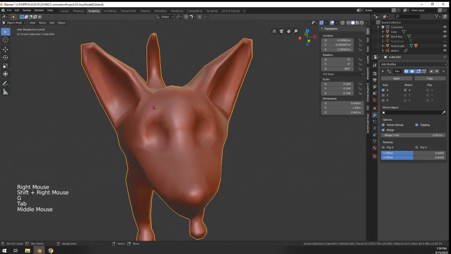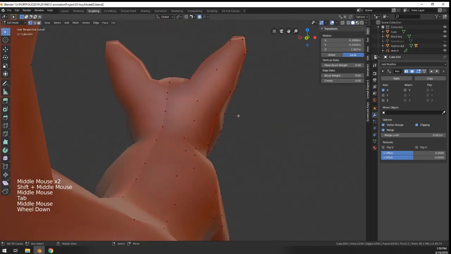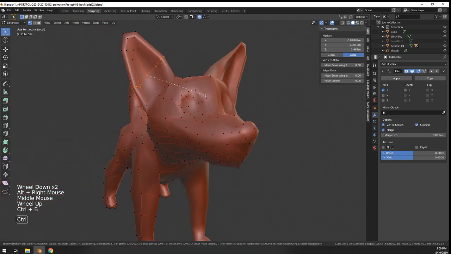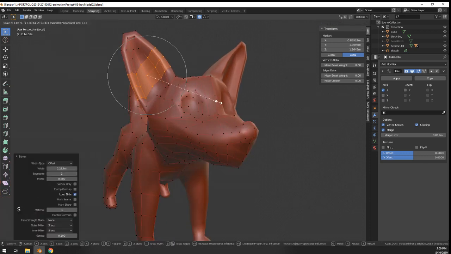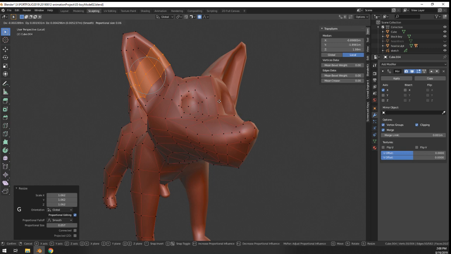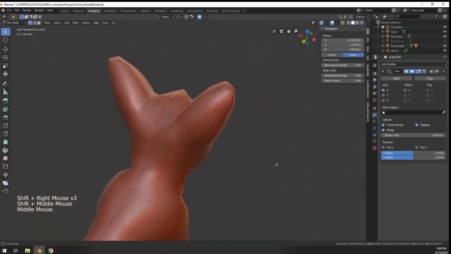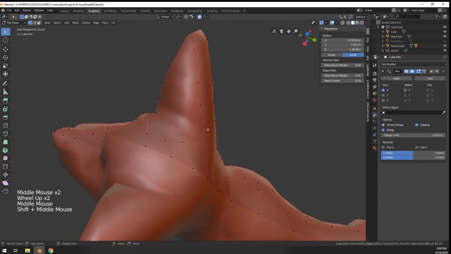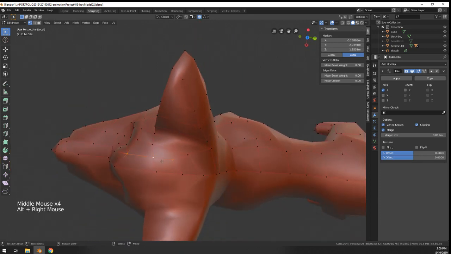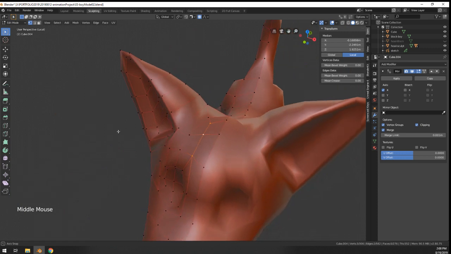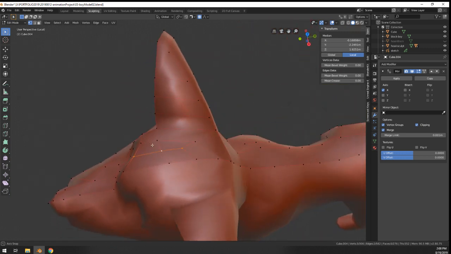Up here it's no problem, but you might want to add some stuff so our faces are more square, and this will not cause a problem for animation. And actually, we will look at going down here.